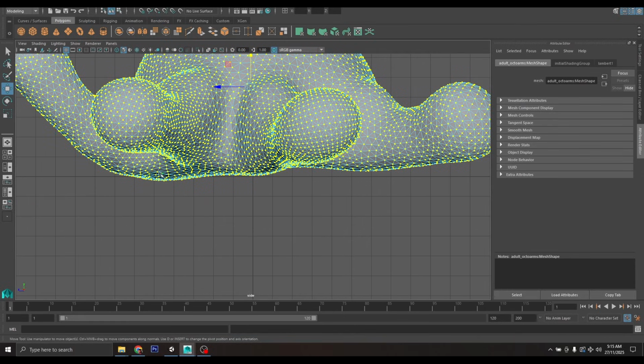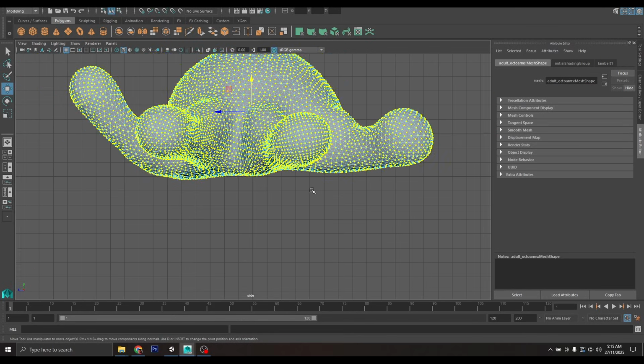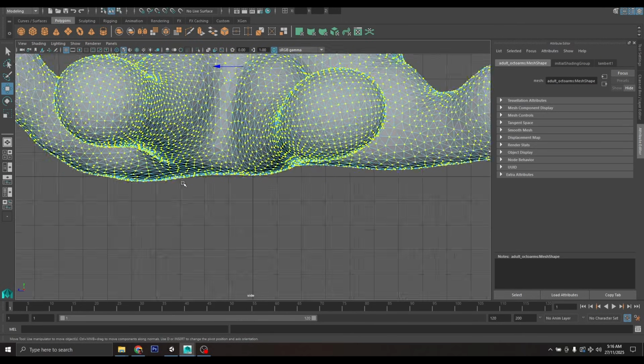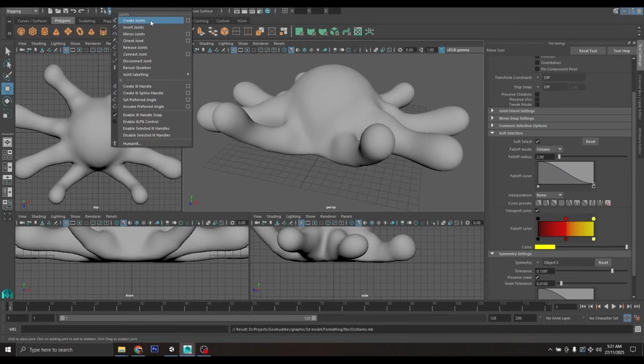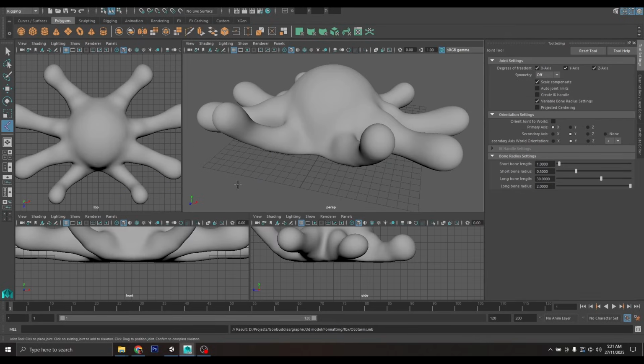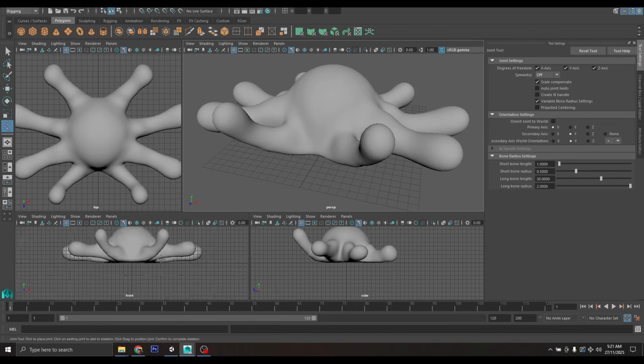What I want to make sure before I start creating my rig is that the bottom of the Goobuddy is mostly flat and level. This is the bottom line here. We will go to skeleton and create joints. Now I want to start out by creating the root.